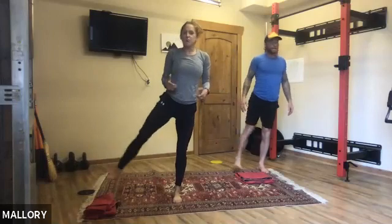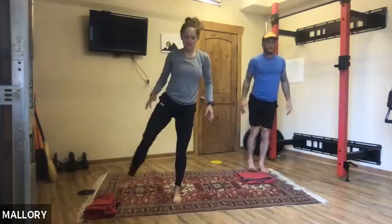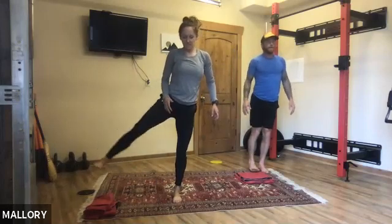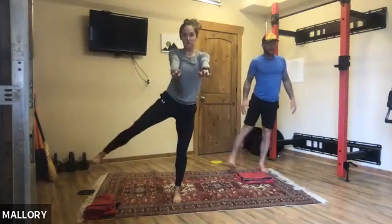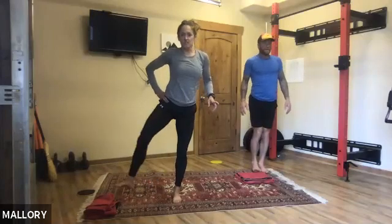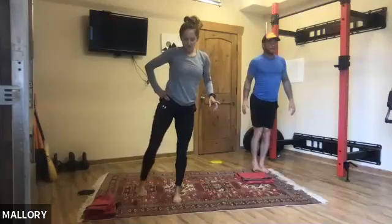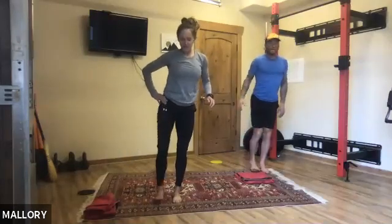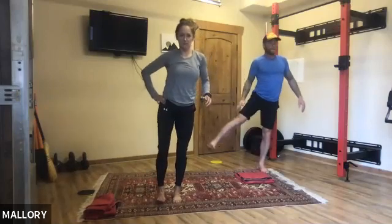This should feel like a super simple, basic move. Like if somebody were watching you, they'd be wondering why are they struggling. That looks so easy. Imagine you have laser beams pointing out of your toes and they have to be shooting forward the whole time. A lot of times we have a tendency to just turn out because we can get the leg higher, not the goal. If you dig your thumb right into that hip adductor, you can feel it's loose, super tight, loose, super tight.